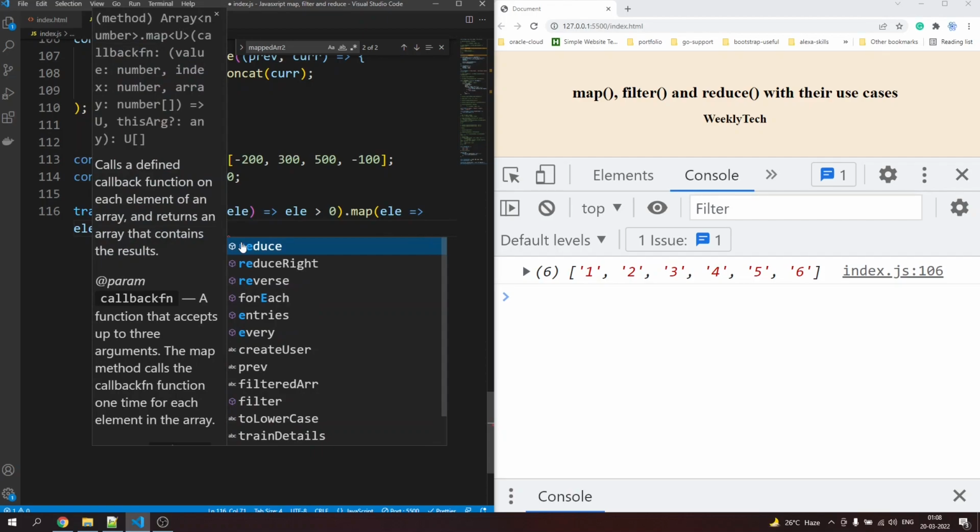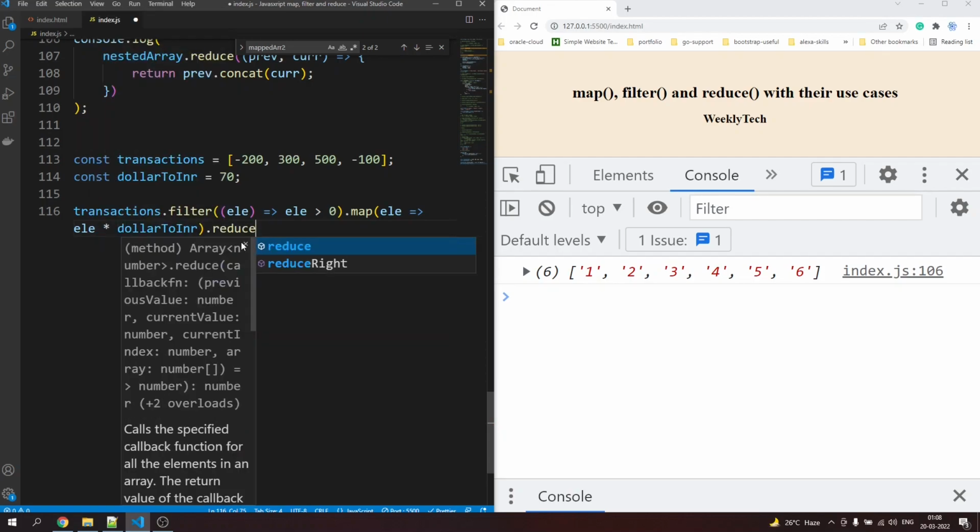So filter will return a new array which will have the positive elements, and then map will multiply each element with the conversion factor, that is 70, and then I will reduce those values by a reducer callback function, and that reducer will sum all the values of an array.